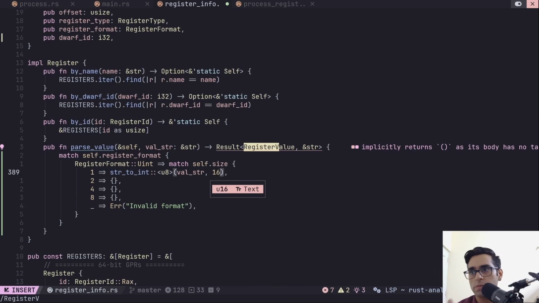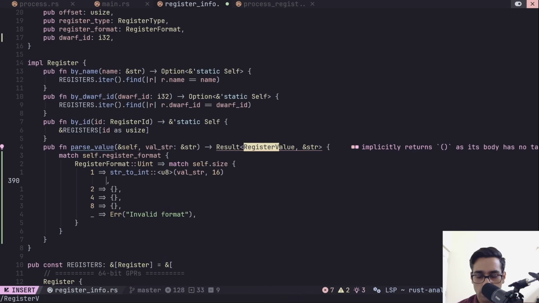So the user needs to give us a base 16 value. And if you don't want to work with base 16, you can take an extra parameter which can be base decimal 10 or something like that, and you can work on those bases. But let's say our CLI only accepts base 16 for numbers. So in that case, let's give it a 16 right here. And if you want a base of 10, you can update that. But I'll be using 16.